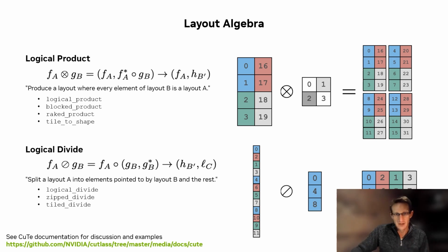There's a lot more to it, in fact. With additional algebraic operations, we can define even higher order operations that look like product and division on layouts, allowing us to build complicated layouts from simpler ones or provide simplified patterns for tiling and partitioning. I recommend reviewing the Qt documentation, asking questions on GitHub, and staying tuned for a more formal white paper description of Qt.